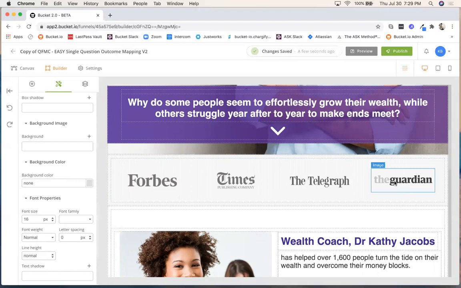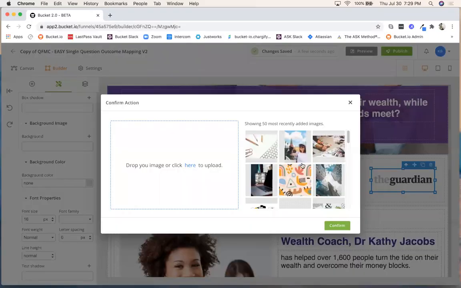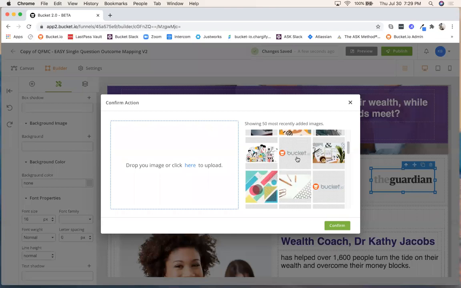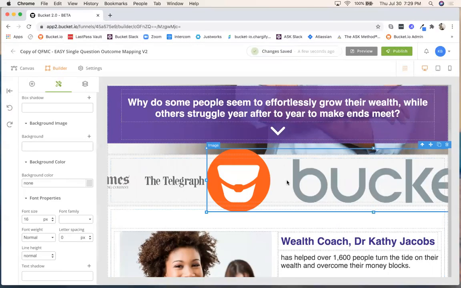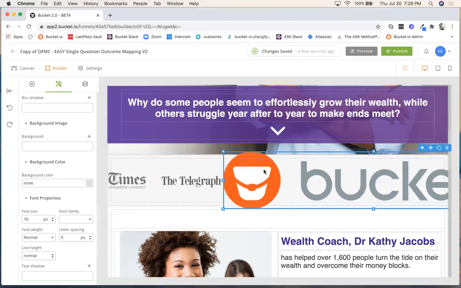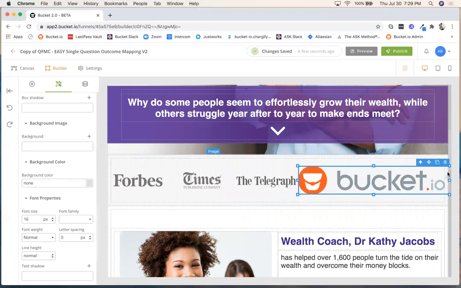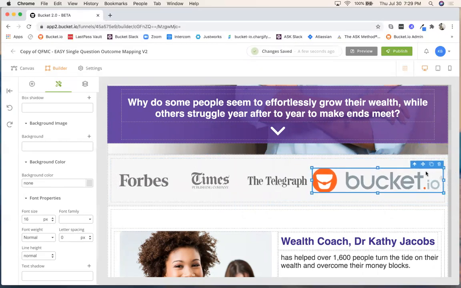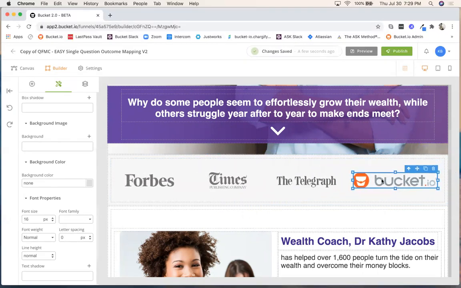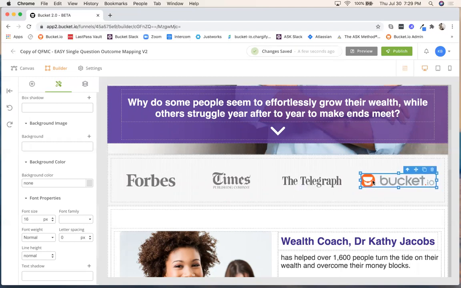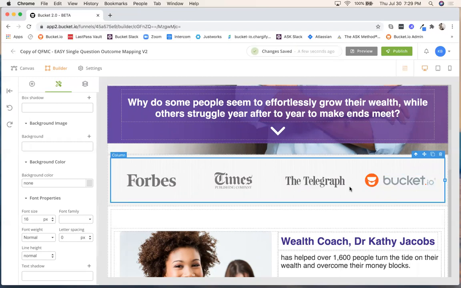And then if you needed to change it, you would just double click, grab the image from your library, hit save. Chances are you will need to size it down. I'll show you what that looks like with my bucket logo. I'm going to hit confirm, and that's far too large. So I'm just clicking on that to find these handles, and I'm just going to resize it down. And you can see that all of the graphics are adjusting to the size of this one. And there it is.